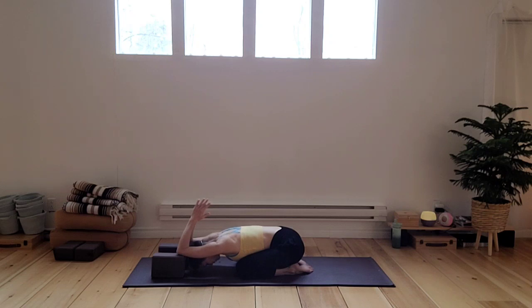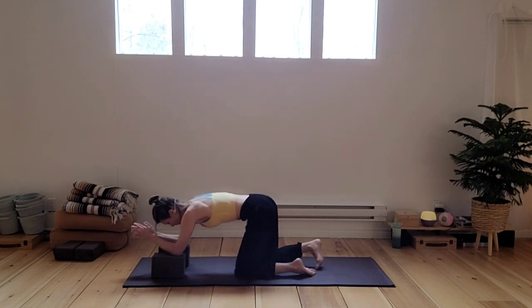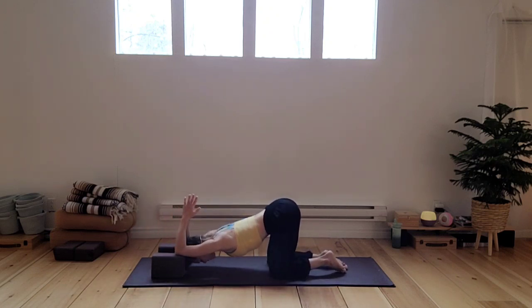And again, we really want to use the breath here. Taking deep breaths in. And as you exhale, allow the heart center to fall towards the mat. Heart center is melting towards the earth.